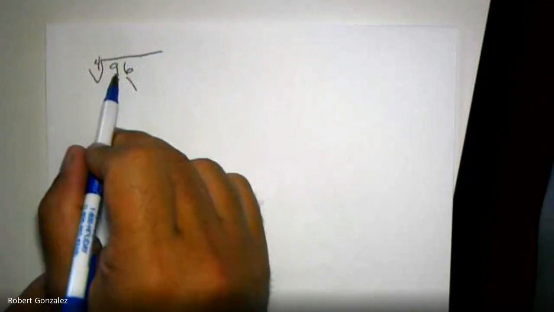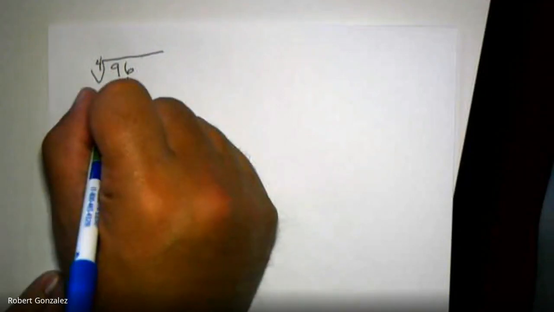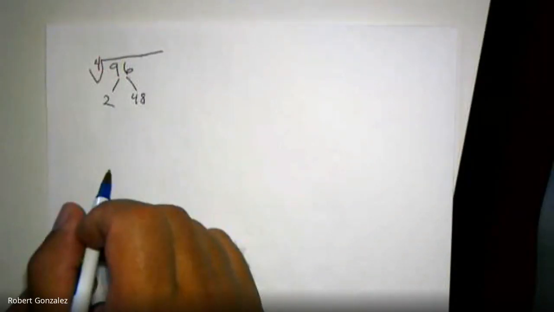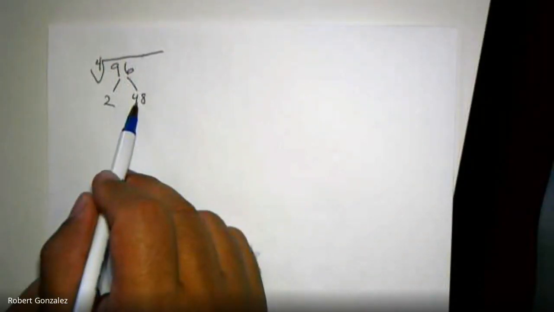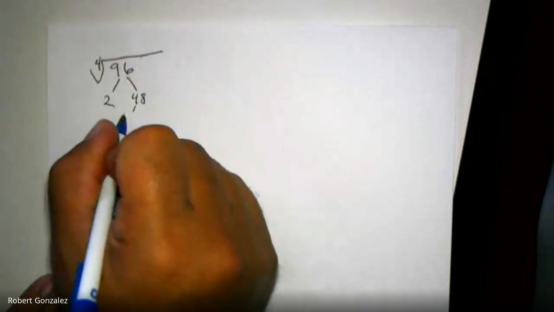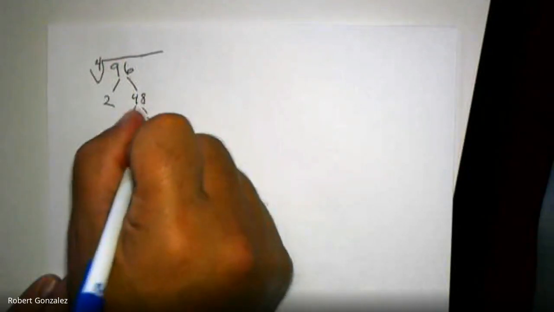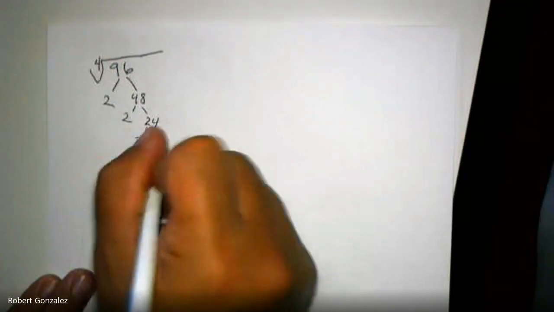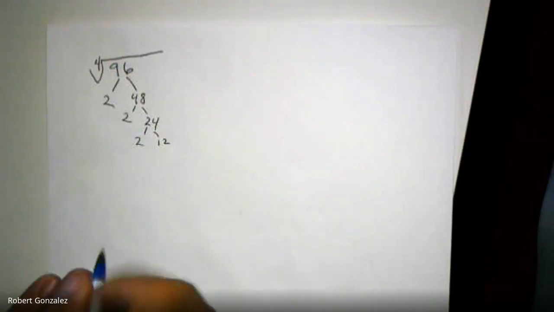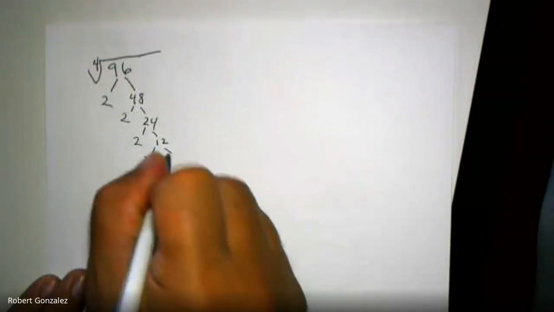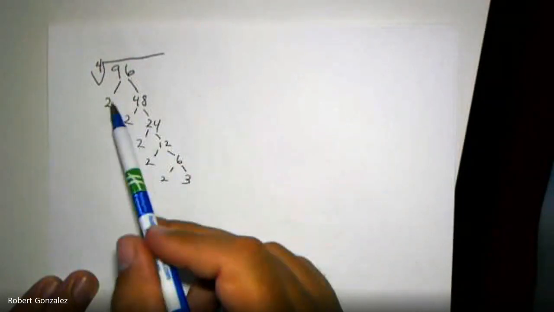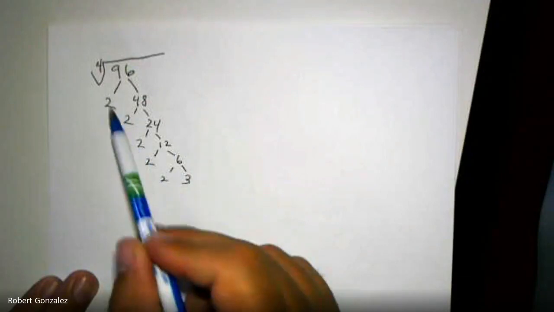The first prime factor that goes into 96 is 2, and you divide it out. Everyone agrees that 2 times 48 is 96. And then I ask myself, can I take out another 2? The answer is yes. Can I take out another 2? Yes. Another 2? Yes. Another 2. And voila, we have all prime factors on the bottom.